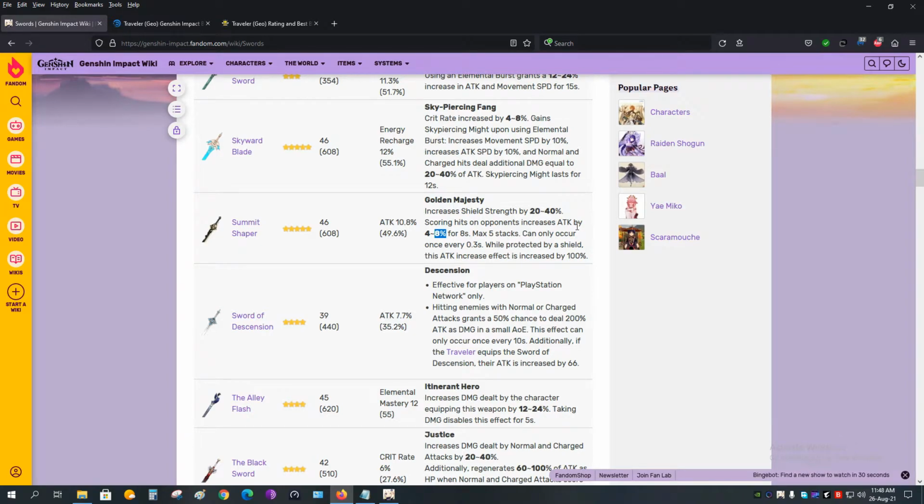If the Geo Traveler attacks an enemy for a matter of 5 seconds, then eventually this maximum damage is going to stack up to 5 times, which will be 40% damage for 40 seconds. So eventually you can see why this weapon is good for her.